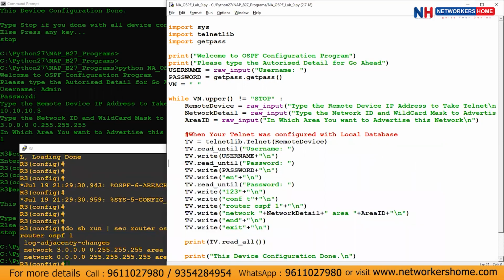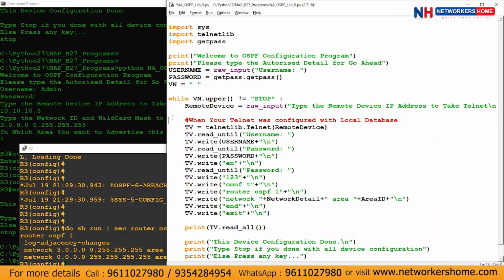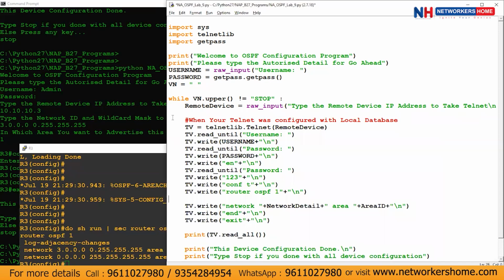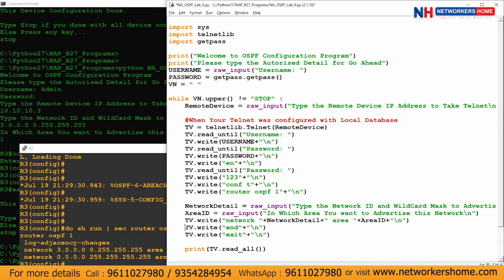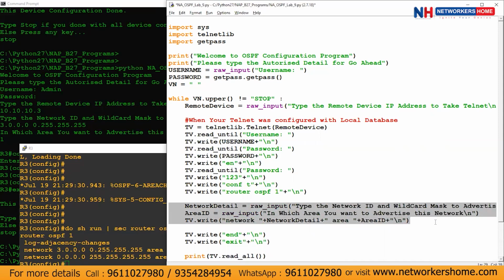It's not like only one network needs to be advertised every time. So what I do is use a variable here before this, because first it will ask for the variable and then put it in the location. And I want it to ask multiple times. That means I want this to run multiple times.